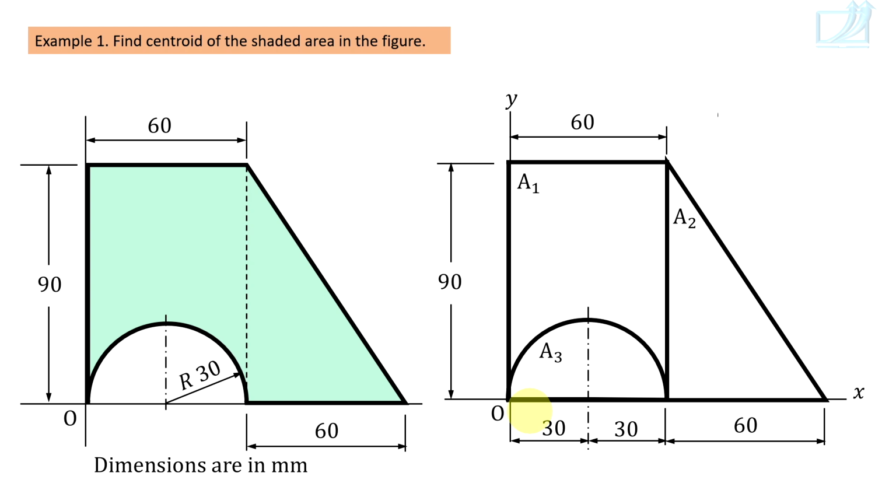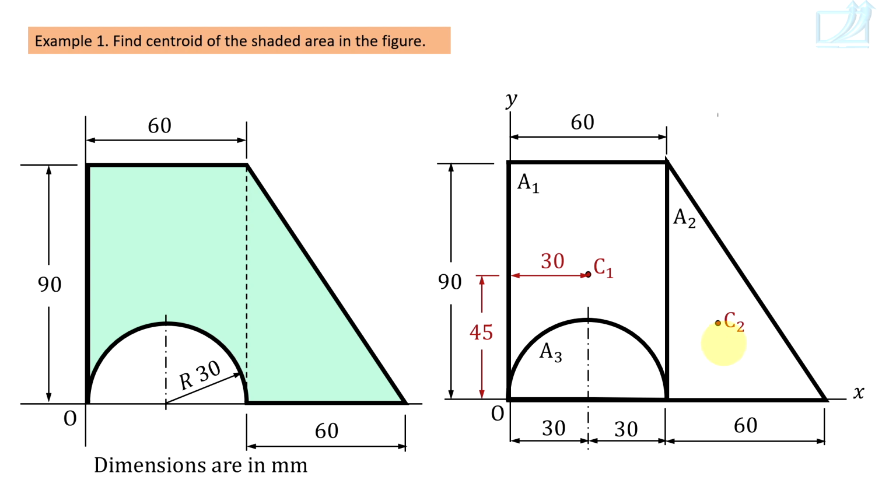Now locate centroid of each standard shape. So centroid of rectangle, and you will not face difficulty here because you know position of center of standard shape. What do you know about centroid of a rectangular shape? H by 2, B by 2 from its edges. So somewhere here it is a centroid of rectangle, but not somewhere here. You know where exactly it is. So vertical distance is half of its height and horizontal distance is half of its base. Somewhere here, centroid of second area, label it as C2. C2 is centroid of A2.